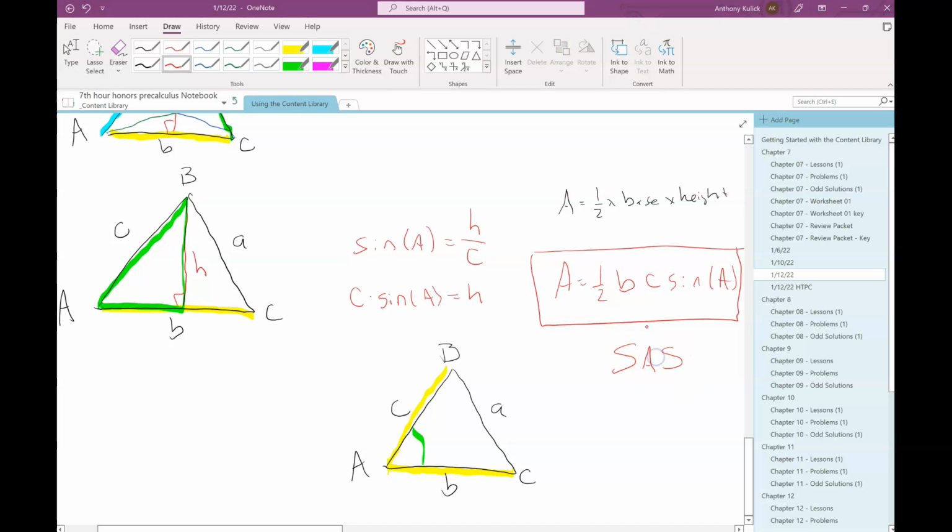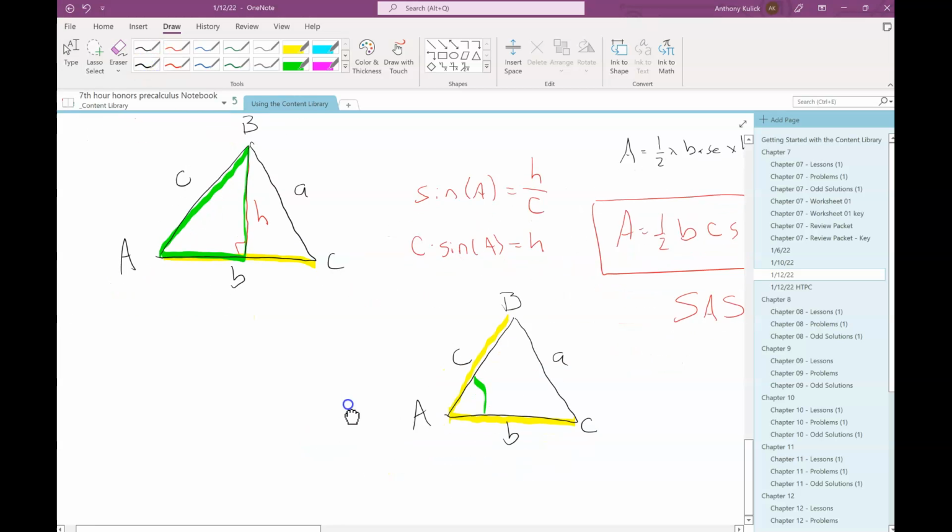Now, if I don't have side, angle, side, like say I have angle, side, angle, or something like that, what do I have to do? I just have to solve it enough so that I can get another side length, so that I can do a side, angle, side somewhere. Is that cool with you guys? So you don't have to solve the whole triangle, you just got to do enough of it so that you could do the area formula. Now, you could certainly solve the whole triangle if you wanted to. That's fine.